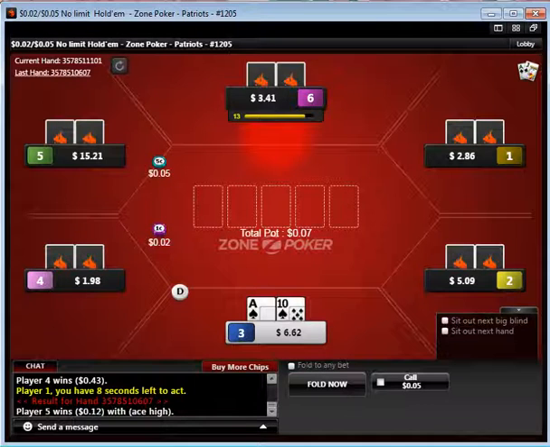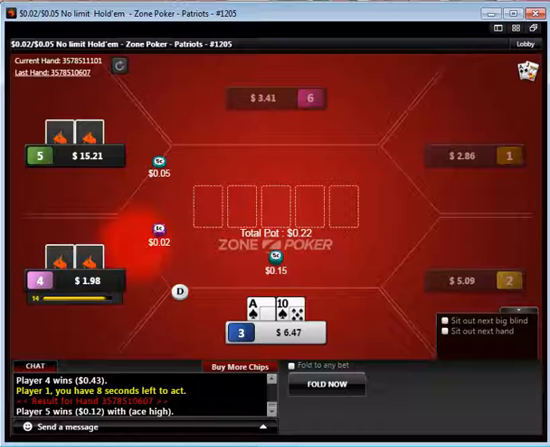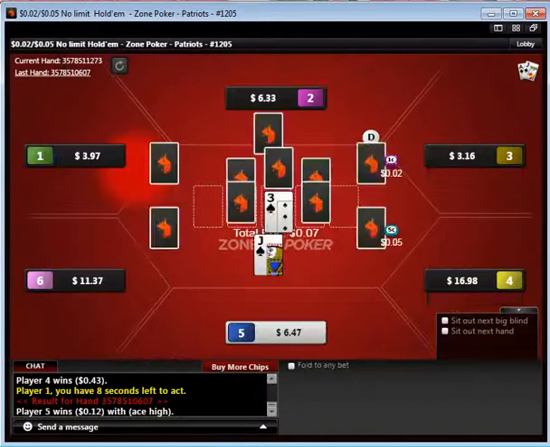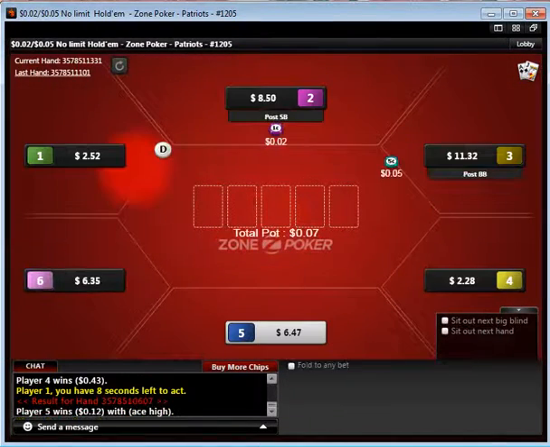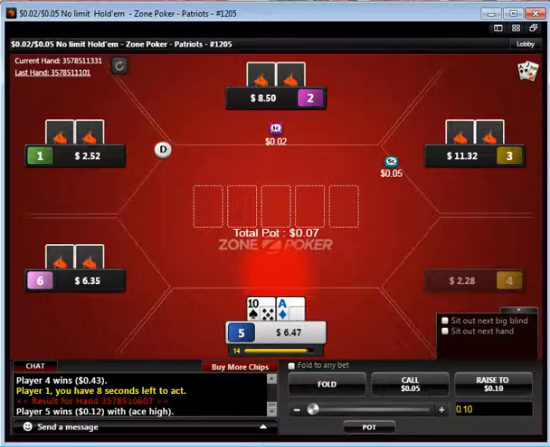Ace 10 suited. I'm going to bump it up. The shove, we're just never calling that there. That's always aces or kings or something like that most of the time, so we can't call that. Can't call that with anything unless we have queen queen, really queen queen plus. It's always ace king, ace ace, or king king, most of the time.